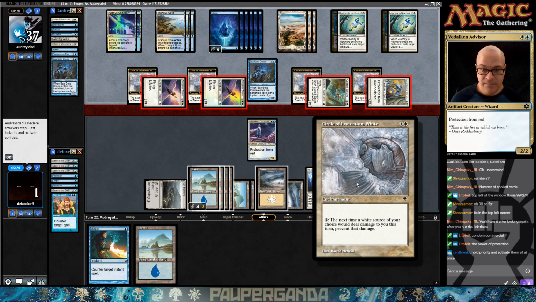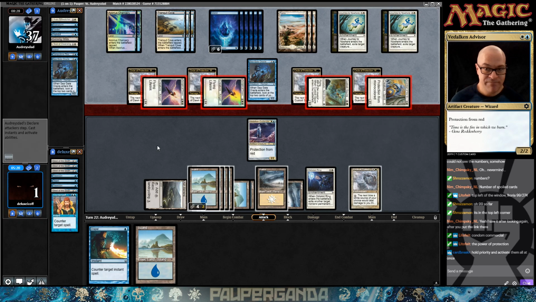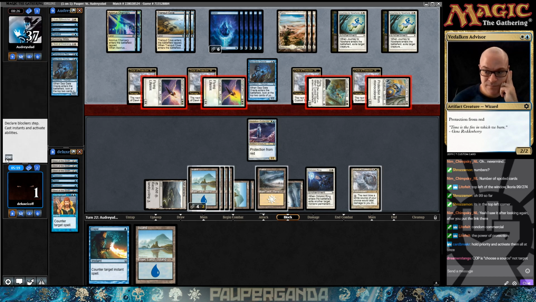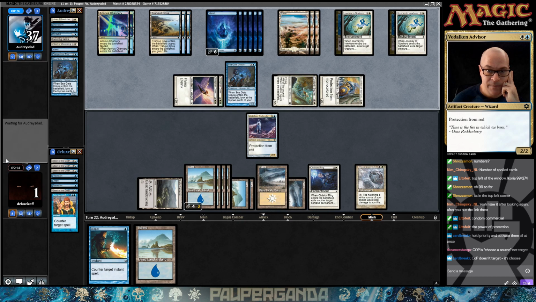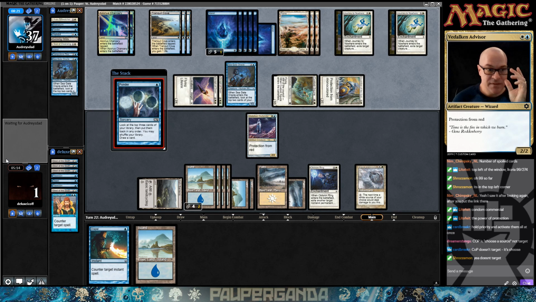Does it say, because this is a white permanent, you'd think it wouldn't work on the dude. Choose source, not target. Oh, that's true. Good point. All we can hope is to deck them. We're definitely not going to have enough time for game three.